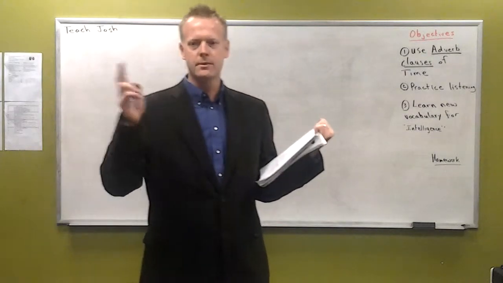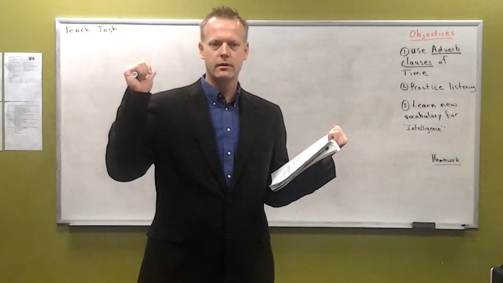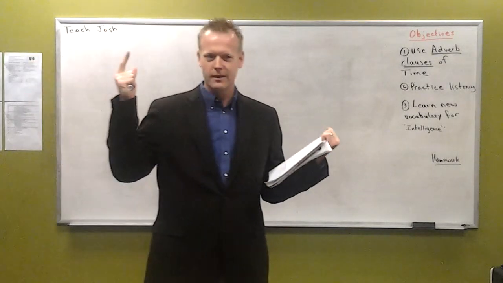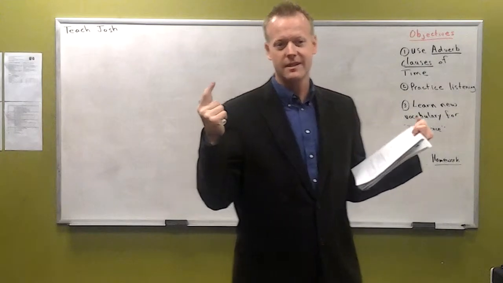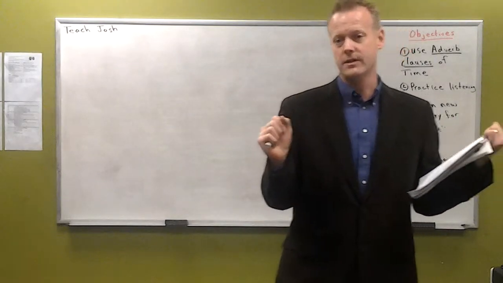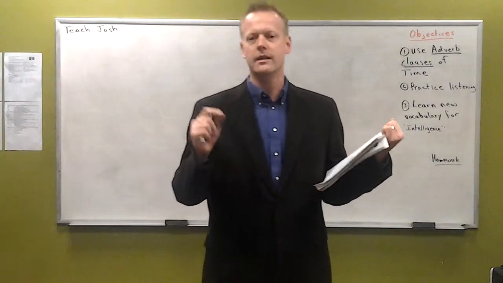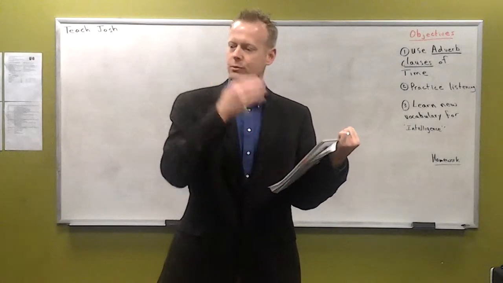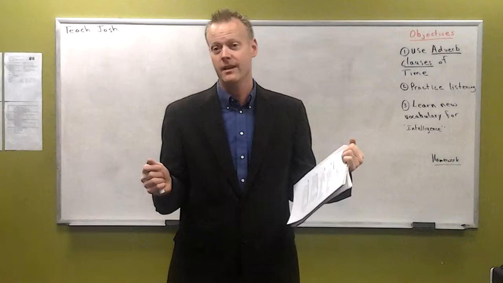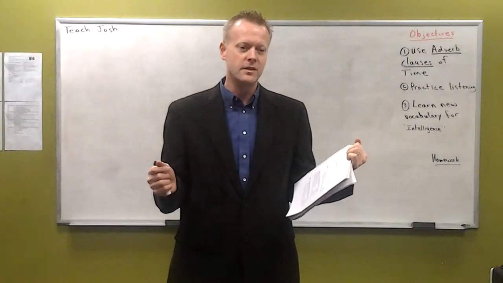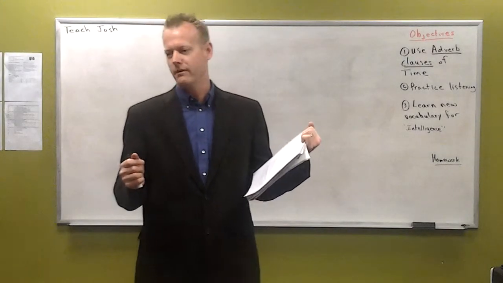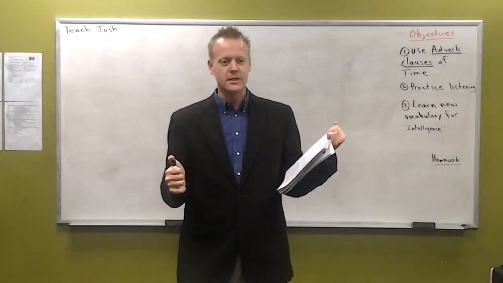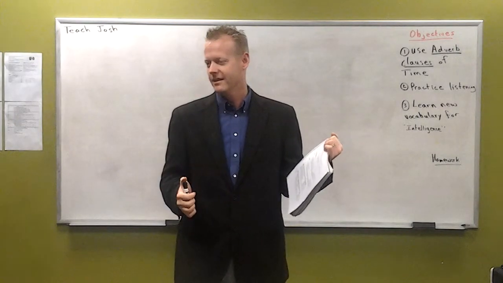What other two types of dependent clauses are there? You've got adverb clauses. What else? Tell me. Noun clauses. Yeah. And adjective clauses. Okay, those are the three kinds of dependent clauses in English. We're talking about adverb clauses of time. All right, don't confuse these with adverb clauses of contrast or adverb clauses of cause and effect.